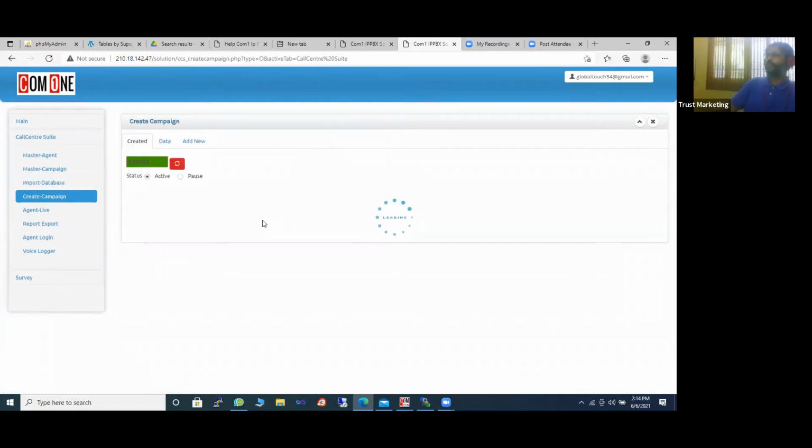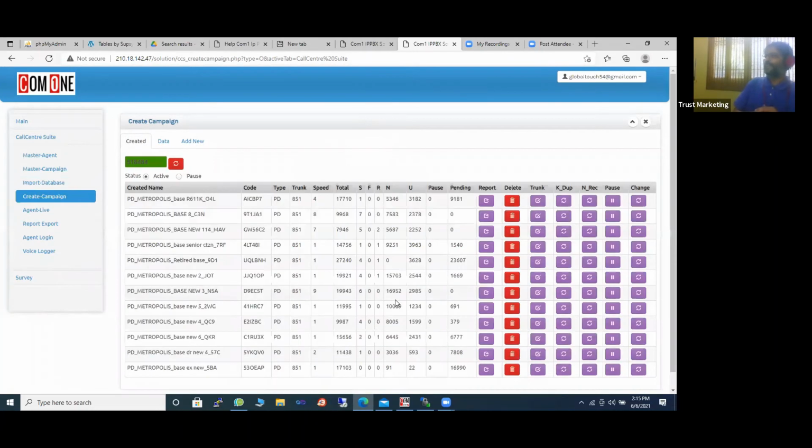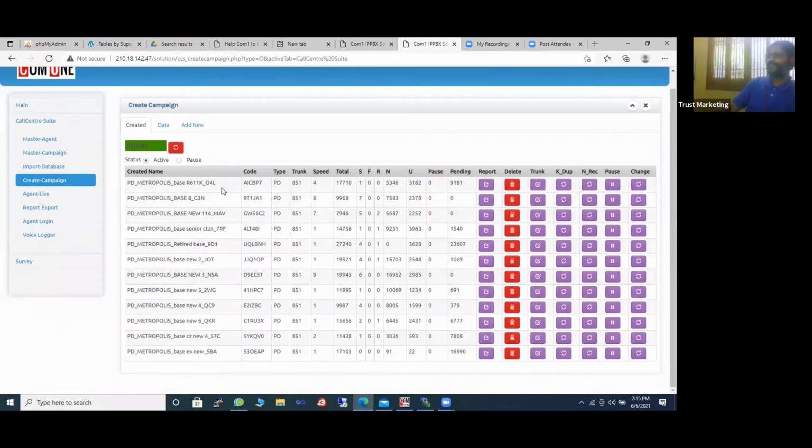Now this is create campaign. This is typically how you create a sub campaign or a secondary campaign for a primary campaign. Whenever you load the screen, it gets the complete data, so this gives complete information about the current status of all campaigns. Totally there are about 5,18,484 databases available for this particular customer. These are the active campaigns: 2, 4, 6, 8, 10, 12 campaigns. These are the campaigns to which an agent can log in.